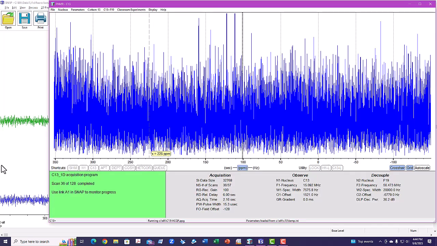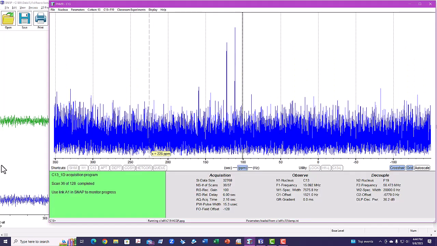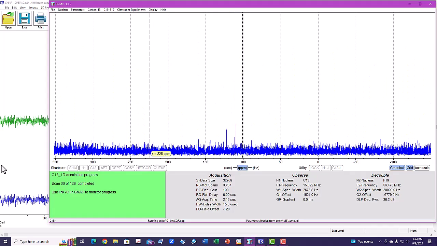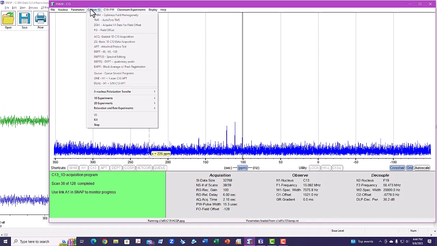So we'll go back to this program, and after this has collected a number of scans that are a factor of 4, so 40, I'm going to just kill it. You can kill it using the mouse with the kill command.